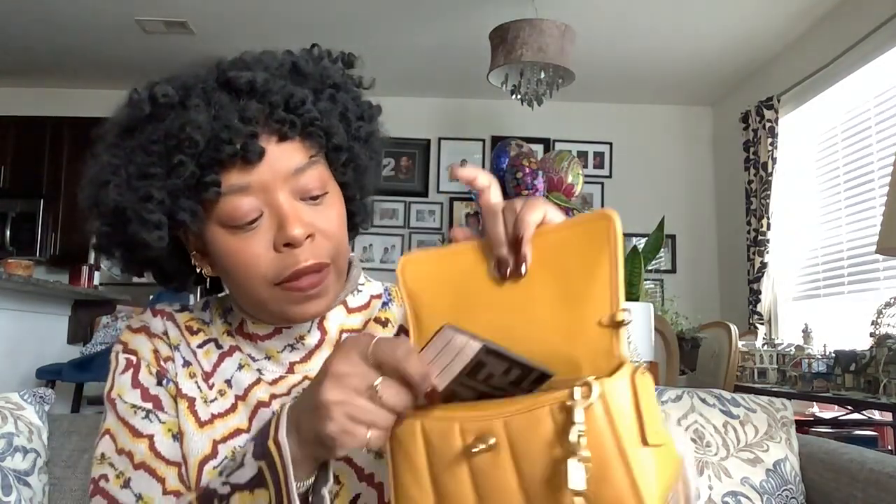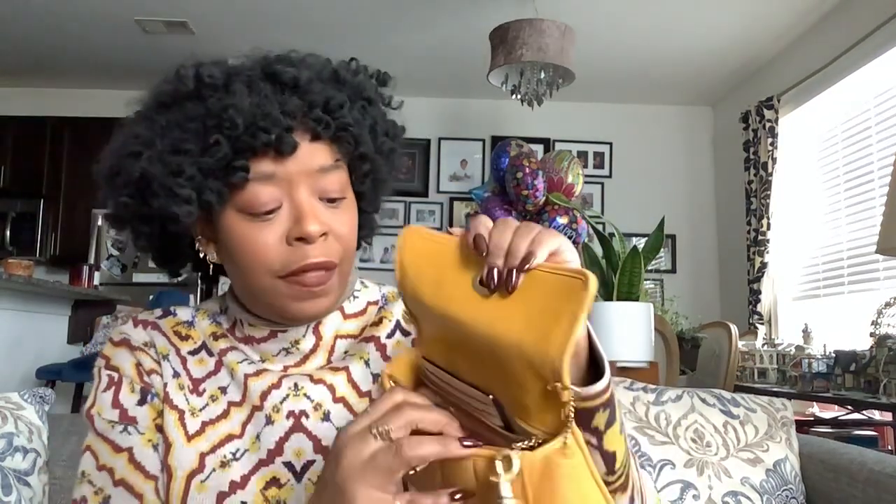We're going to swap it for a card case, which gives up much more room. Will the card case even fit in that back pocket? Yes, it will. So I'm going to put the card case back there. I need two phones — this is my personal phone and this is my work phone, a larger one. I think it's an iPhone 12. Those two will fit in there. I've already got my lip products and more that can fit back there. Individual keys I would put in that front pocket. There's a little card slot there too. You can put more cards. Basically this is what I can survive off of — your phone, your keys, your card case, a lip product. You can even squish a mask in there.